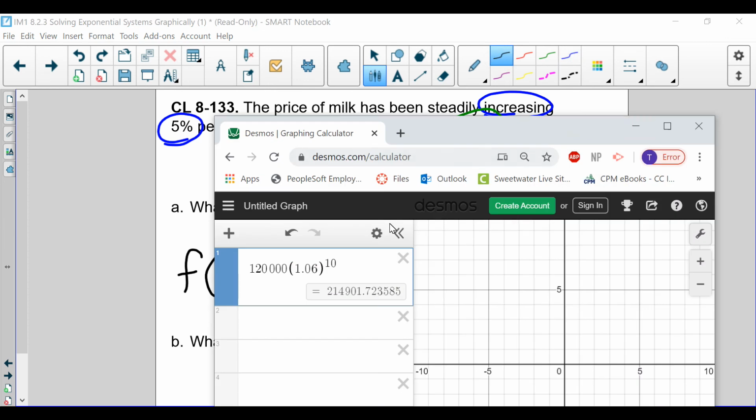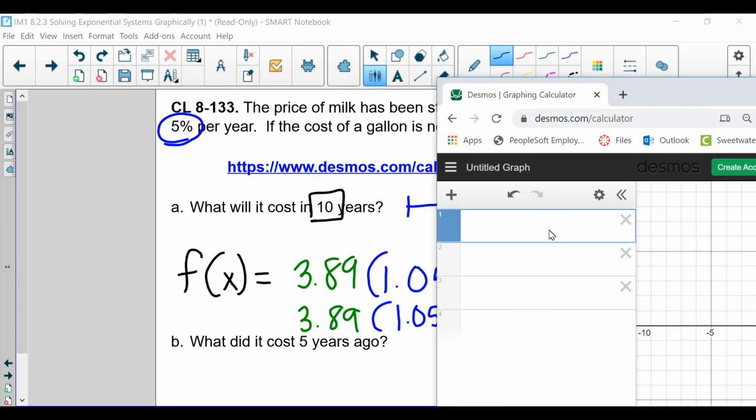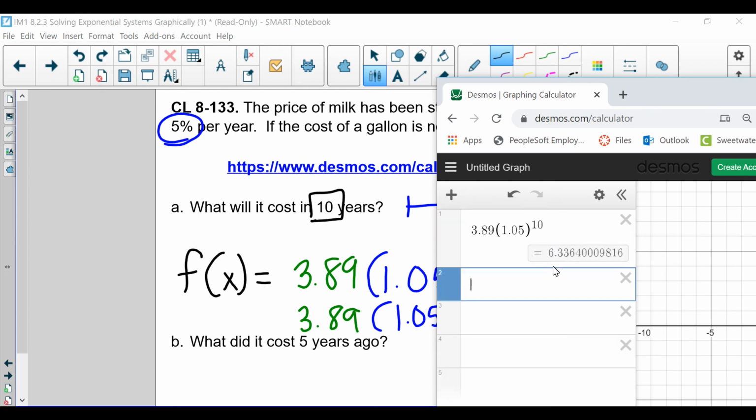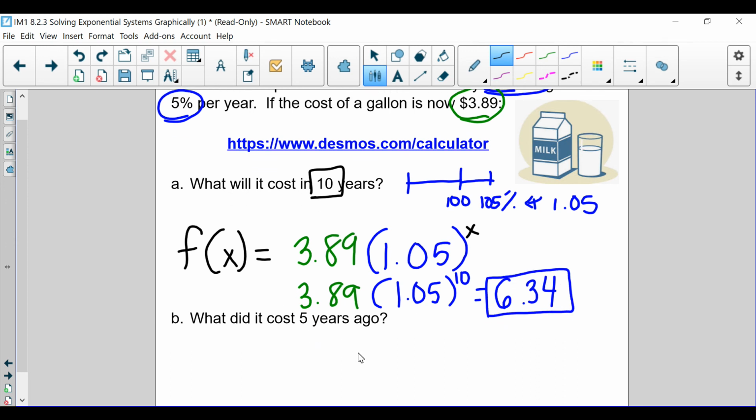Okay, so then now we're going to go ahead and put that into our calculator, our Desmos calculator. Go ahead and click on that link. Apparently you don't need to put the f of x value, so we learned that in this lesson. We're going to go 389 times 1.05, and we're raising that to the 10th power. So we get, it's worth about 633.6, so it's about 6.34 if we round to the nearest hundredths. So it'd be $6.34. Wow, okay. That's how much the milk is worth if it had that situation.